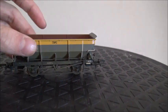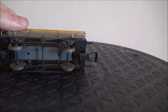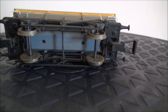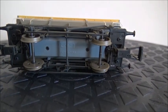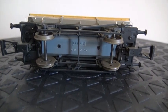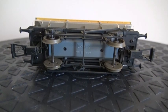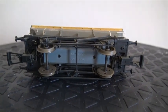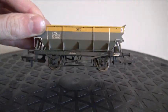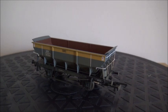If I turn this on its side, show you the underside, one thing that is maybe lacking is the underside detail on this model. It's one area that Hornby don't really focus on, but with the recent advances with the new PCVs from Mercura Scale, which I have got 6 on order, we'll be taking a look at them soon. It's an area that the other manufacturers will really need to catch up on. So other than that, as I say, overall shape and dimensions are all very good.